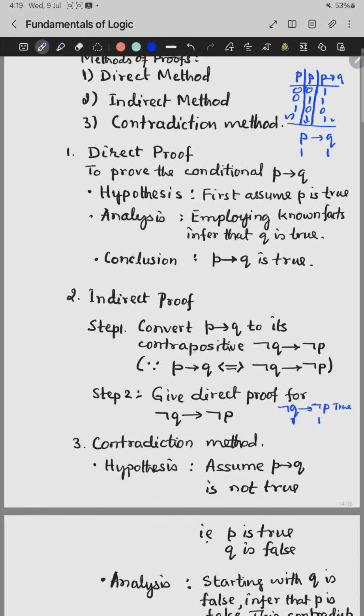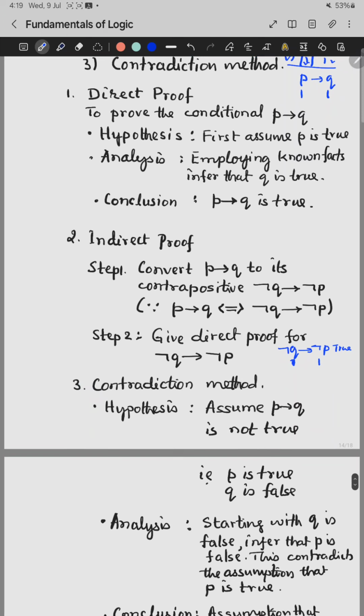In some problems, the direct method and indirect method don't work. That time we try the contradiction method. In the contradiction method, the given statement we assume it is false. That is, we don't accept that whatever they are saying is correct. So assume if P then Q is false. When does it become false?